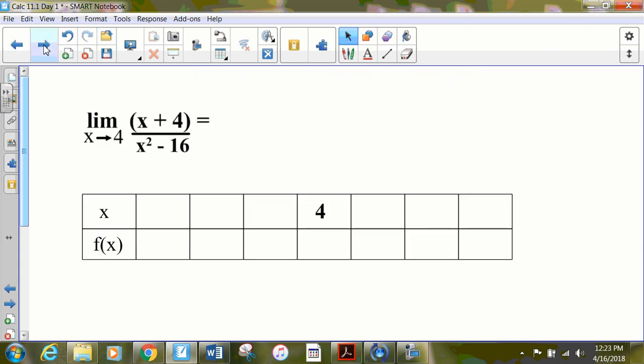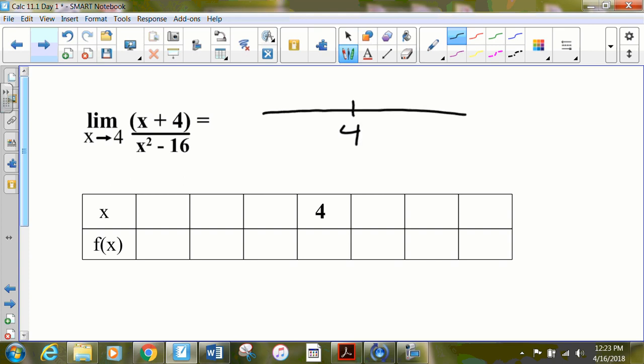All right, I think we've got one more to do with this, and there's a table without anything, so let's go ahead and fill that in. If we're approaching 4, think about 4 on a number line, approaching from the left and from the right. From the left, I think about 3. 3 is really close, right? Nope, we need to start even closer. How about 3.9? You want to get closer to 4? Yeah, me too. 3.99. Even closer? 3.999.